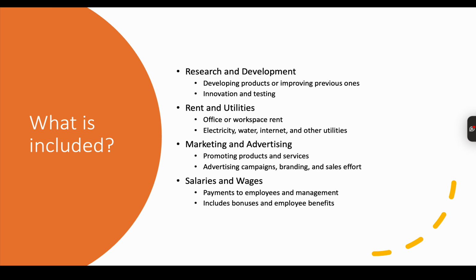Next is rent and utilities. This includes office or workspace rent along with electricity, water, internet, and other basic utilities needed to keep the business running. Another major category is marketing and advertising. These are the costs of promoting products and services, such as advertising campaigns, branding, and sales efforts.